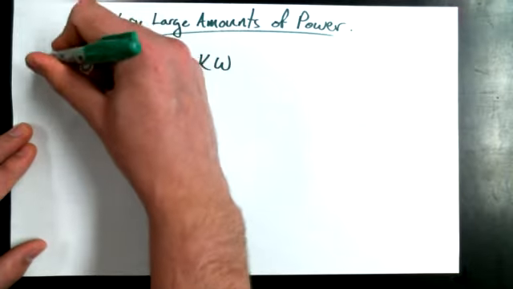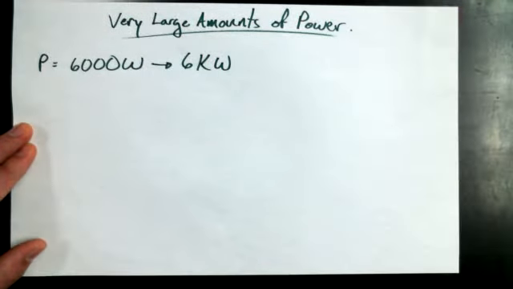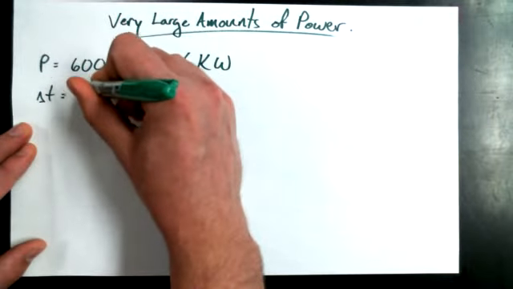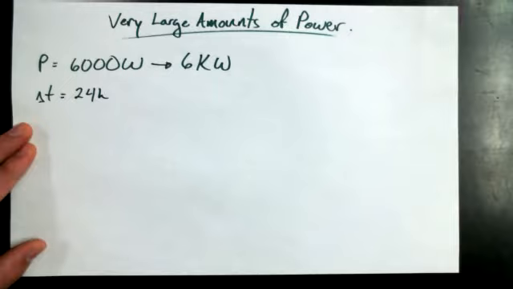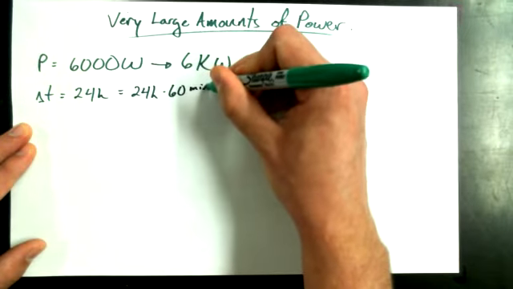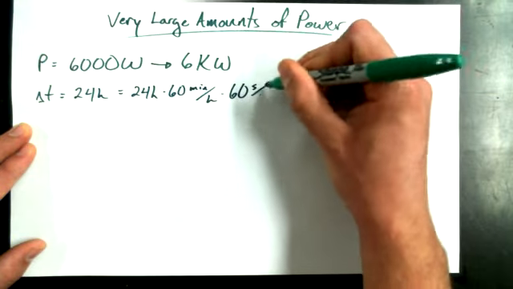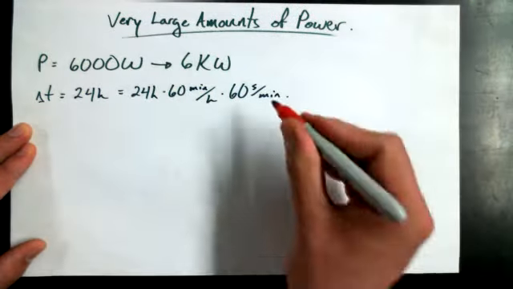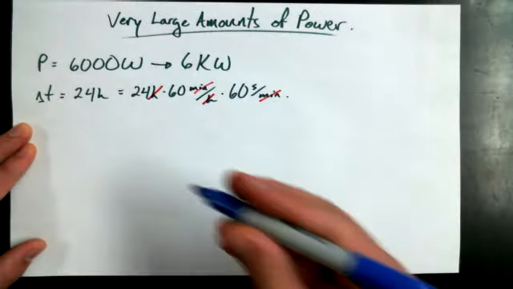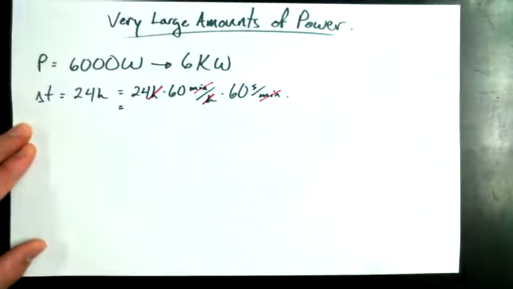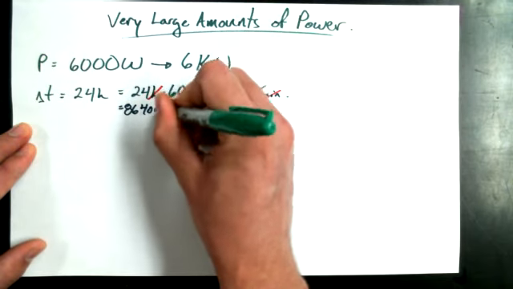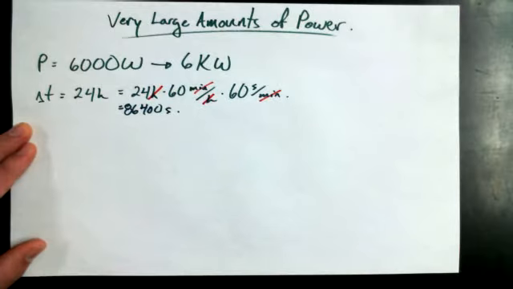This might be the power that we use during our day in our house if we turn it all on. Now, over the course of a day, we've got 24 hours. 24 hours is the same thing as 24 hours times 60 minutes per hour times 60 seconds per minute. And of course, we have this chain of unit cancellations. We've got minutes on the bottom, minutes on the top, hours on the bottom, hours on the top, and so you end up with just units of seconds in the end. But what's 24 times 60 times 60? 86,400 seconds.